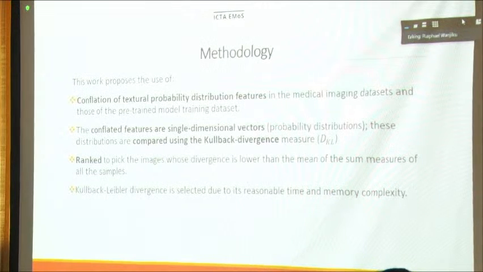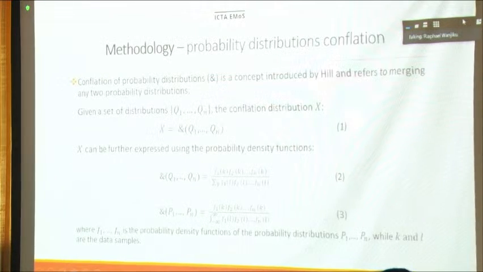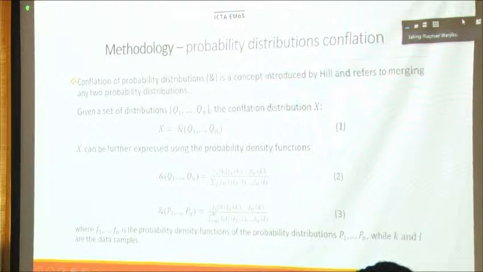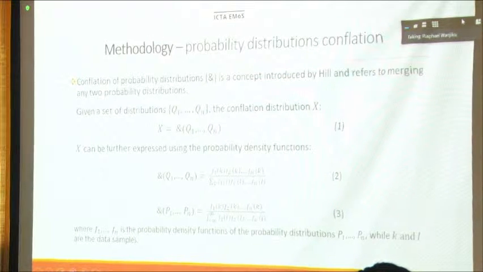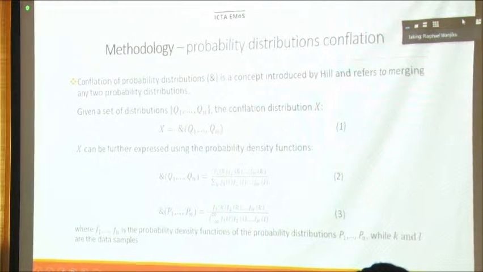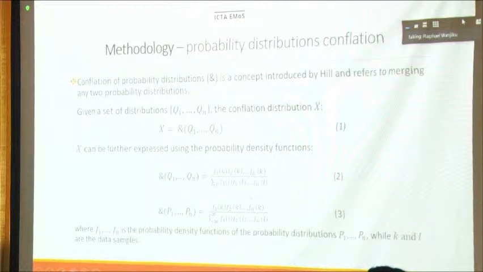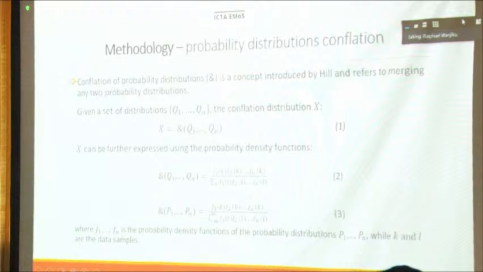So these are configurations, and we can calculate that into a probability distribution X this way, and we can express this further using probability density functions. This one is for the discrete probability distribution of its probability density functions, and this one we just integrate for the most probability to be sure. We can now proceed further and conflate the features.